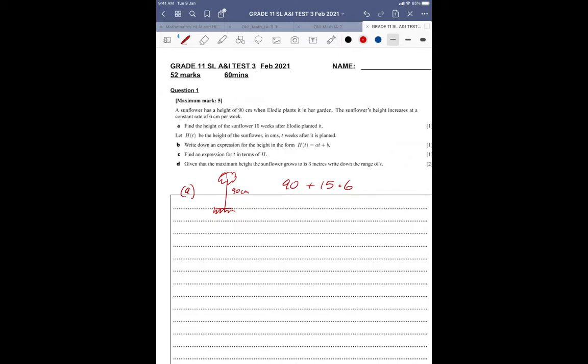Can you see that? It's currently 90, and every single day, so D for days, or T for the number of days, right? Just times by 15. That is the formula then. So this is A.